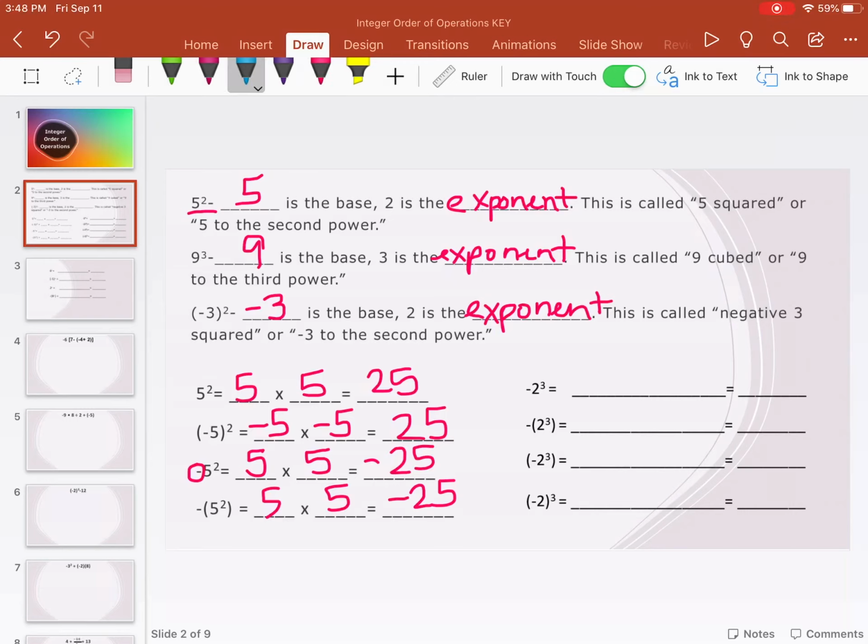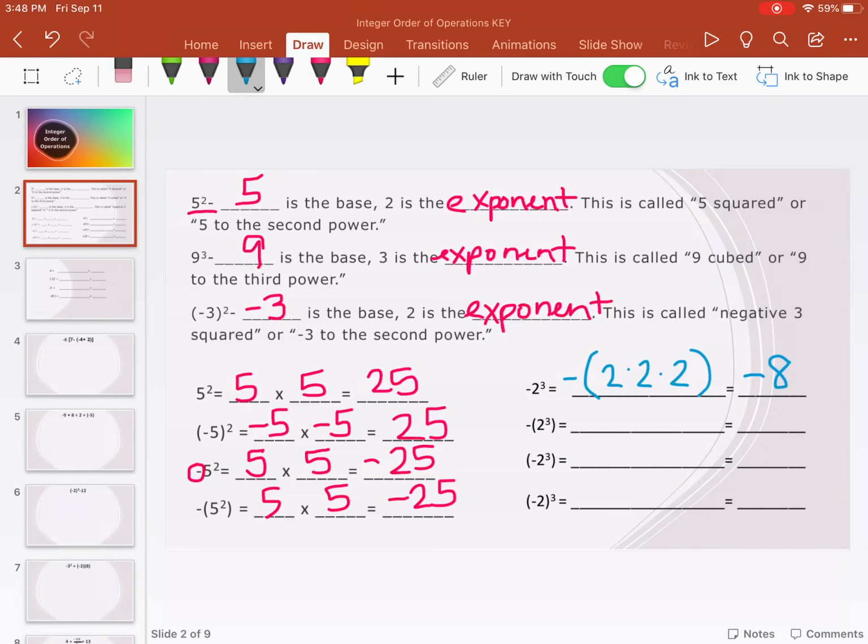Okay, same thing when we have the exponent to the third power. So here, think about what the 3 is kissing. It's only touching the 2. This says the opposite of 2 squared. So sometimes I kind of like to write it like this, like the opposite of, and we're going to do 2 times 2 times 2. 2 times 2 is 4. 4 times 2 is 8. The opposite of 8 is a negative 8.